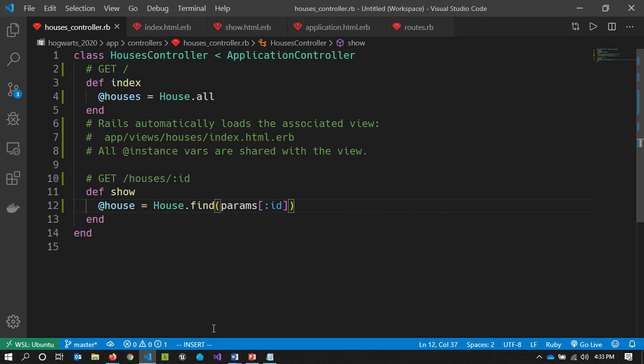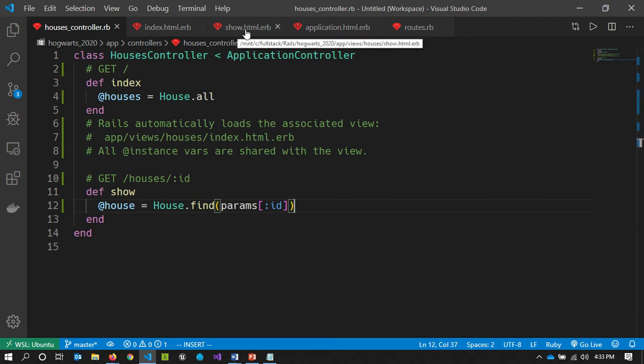I find the house in question. If the user provides an ID that's not actually in the database, that's going to trigger an exception, which in development mode would show me an error, and in production mode it'll just be a 404, which is fine. If the house in question is not in the database, displaying a 404 is the appropriate thing to do.